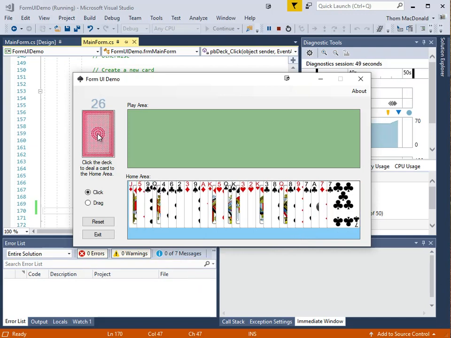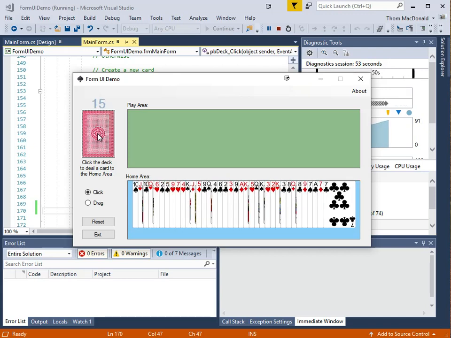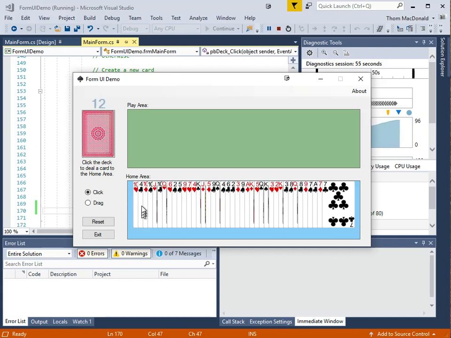But what we found is as we added a really large number of card boxes to the panel, the cards started to be a little bit more difficult to read. So what we're going to do in this video is every time I enter my mouse pointer over top of my card box control, I want to make the card larger so that it stands out. So I'm going to do this with a combination of two events.